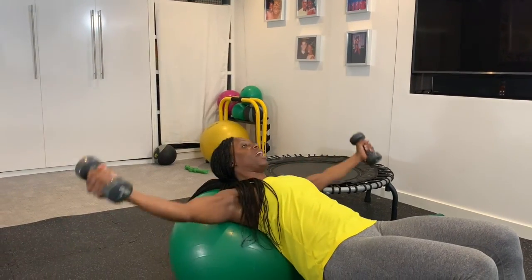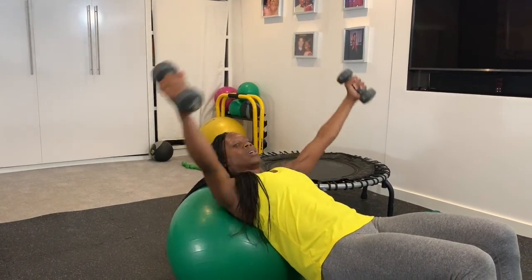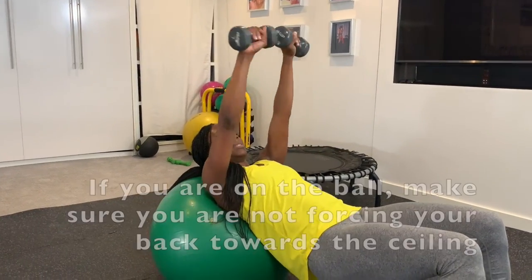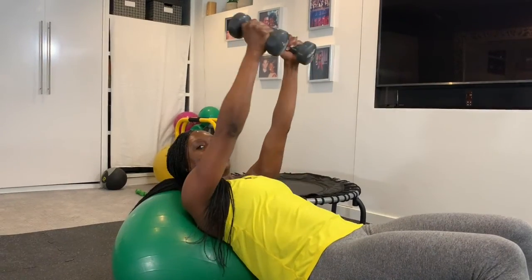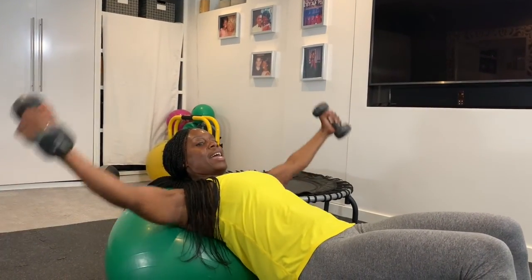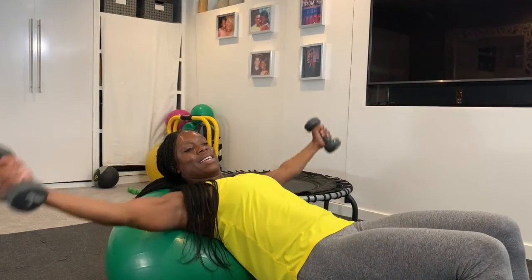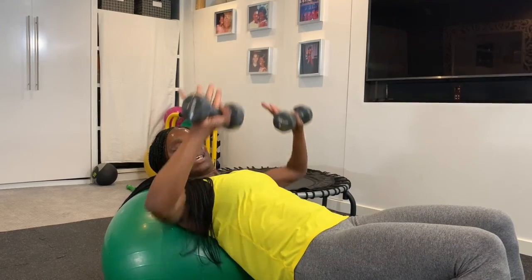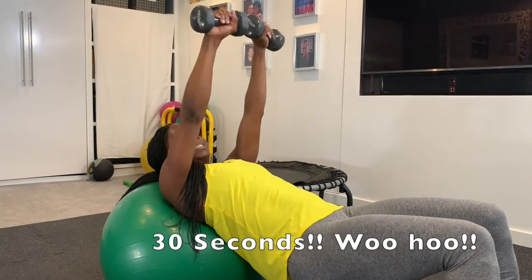Chest, fly, squeeze, down. Chest, fly, squeeze, down. Again, fly, squeeze, down. How many more, mama? Squeeze, down. We're at that 30 second count, so I'm going to give you that second example.